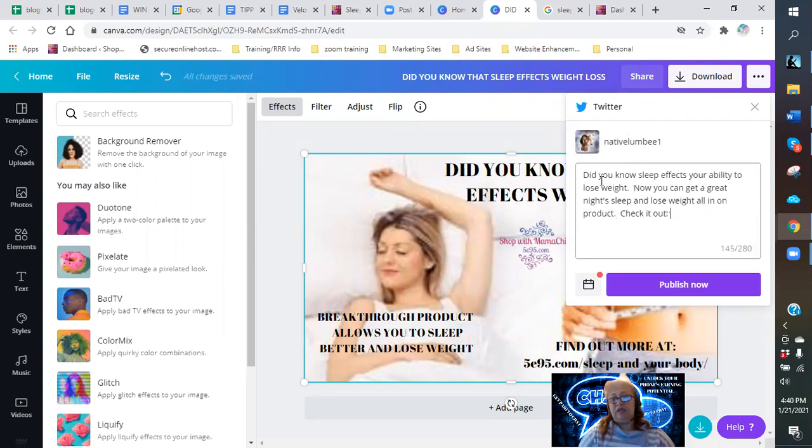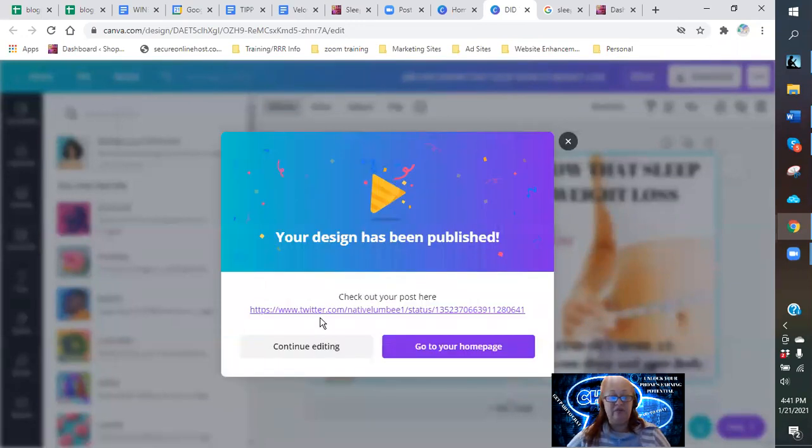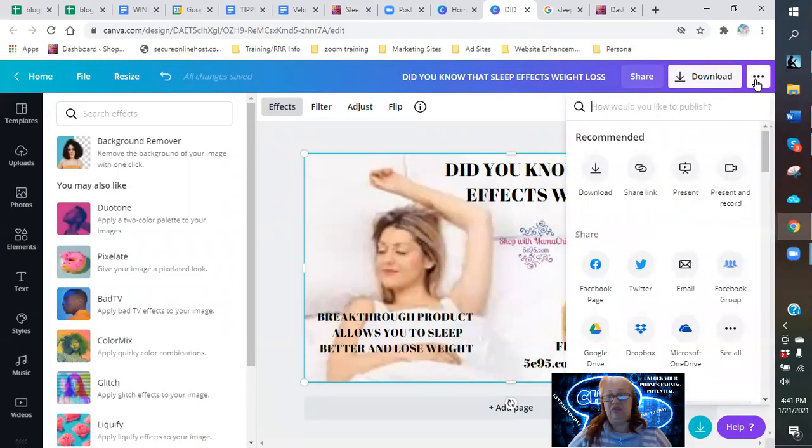Check it out. And again, I always put my link in my tweet. And here you want to put your HTTP back in, because it is a link. And I didn't use the whole 280, but you can if you want to. And I'm just going to hit publish now. And it's going to send it to my Twitter account. So that's another way that you can advertise. And if I want to go in and look at it, it gives me the option to go in and look at my Twitter account. So there is, again, a great way to advertise.